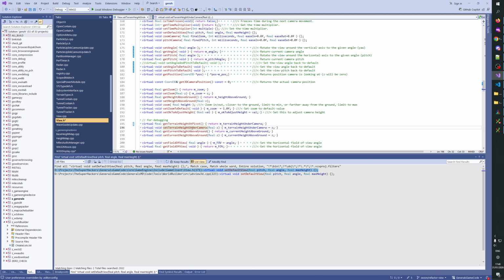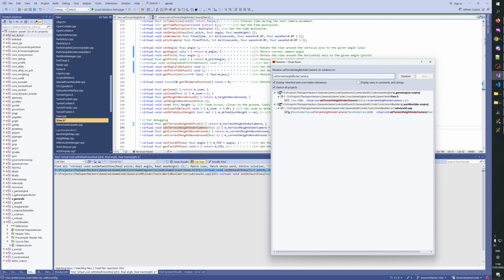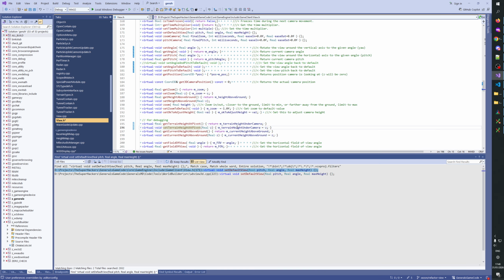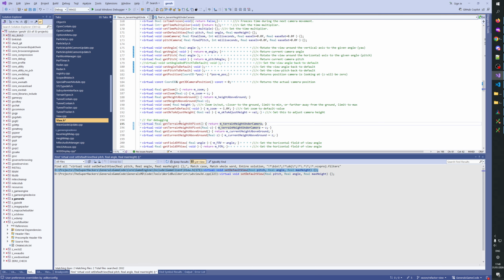Set terrain height at pivot. Set terrain height at pivot. Now this function I think is never called, right? This one and the other one.